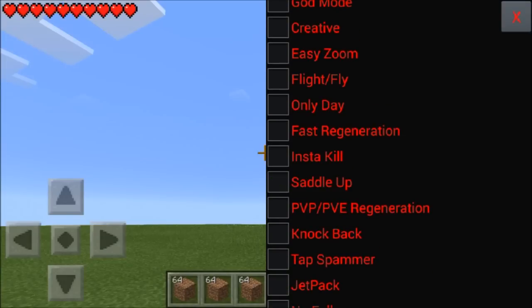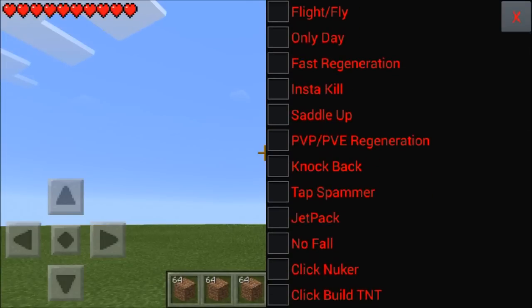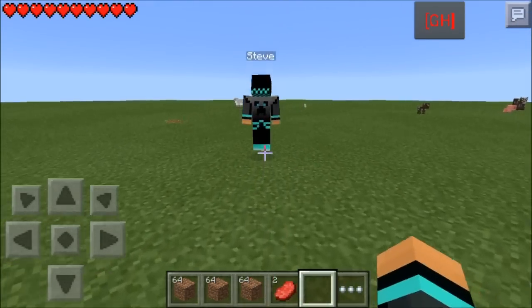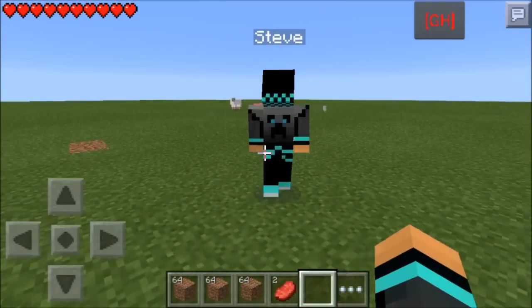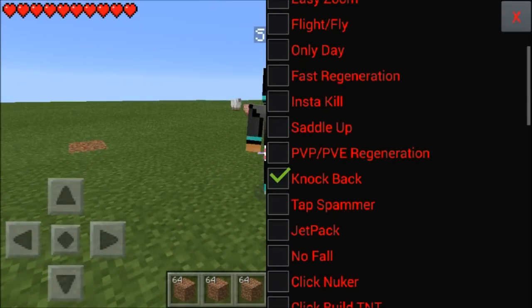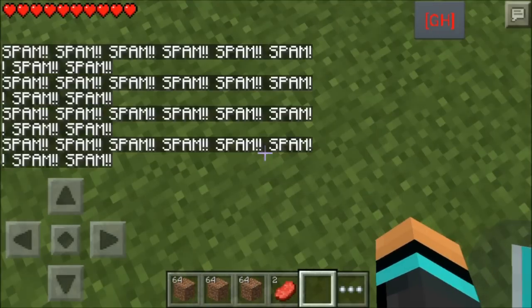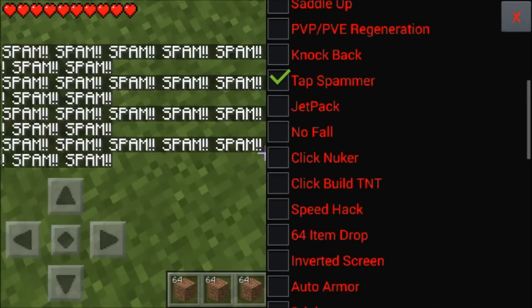Now, PvP regeneration, meaning it's the same thing as regeneration. Knockback, meaning you have knockback in the game. So that's pretty cool. It's really OP too. So yeah, that's my other phone, sorry. And tap spammer, meaning once you tap, this spam message comes up on your screen, which is really annoying.